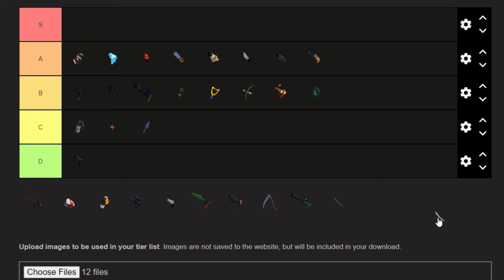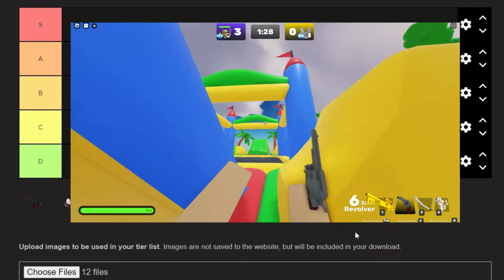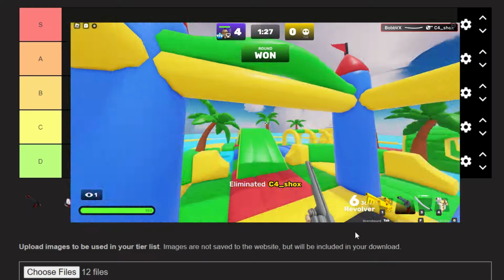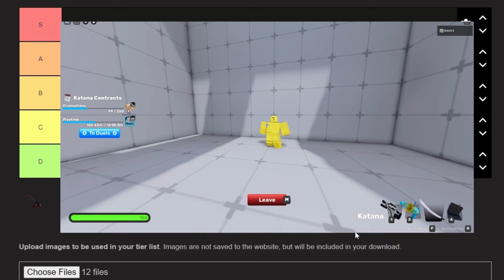So in the A tier, to keep in mind, this is now the very top of the A tier, I'm gonna put the katana. So the katana did get buffed and nerfed. It now takes 4 seconds for the cooldown for blocking shots instead of 8 seconds, which is actually a huge buff. But they also nerfed it with the katana not blocking shots for as long.